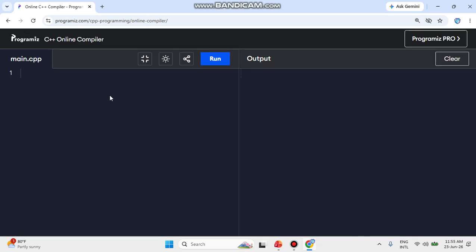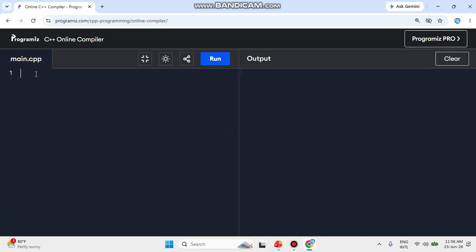Now you can see, guys, it is the same as the C and C++ programming language. On the left-hand side you have your code editor, where you can write the code, and on the right-hand side you have the output section. It is one advantage we have: we can write the code on the left-hand side, and instantly on the right-hand side we can see the output. Now let's go, good to go.